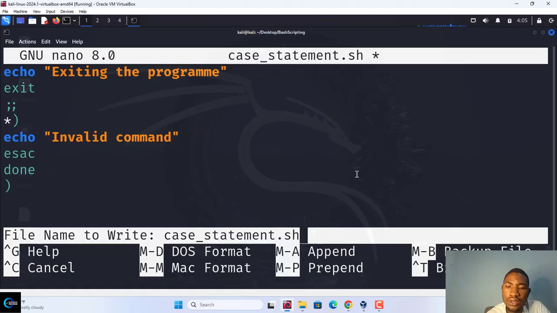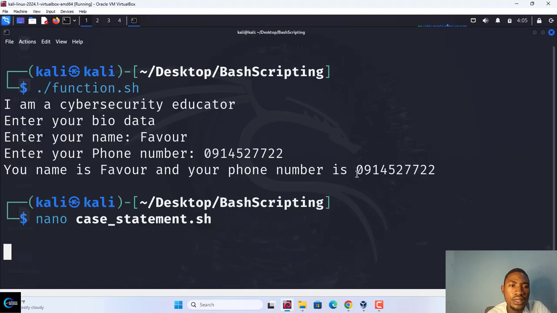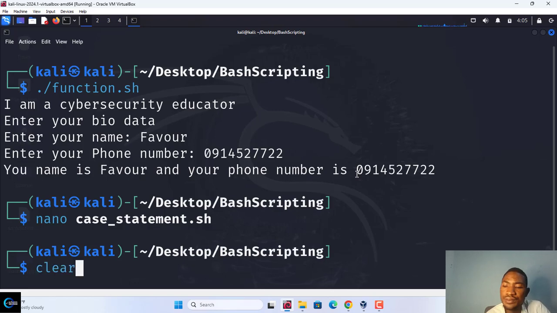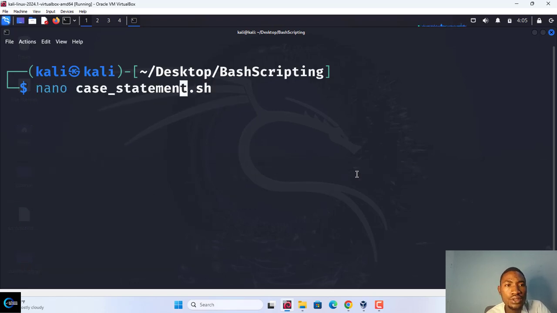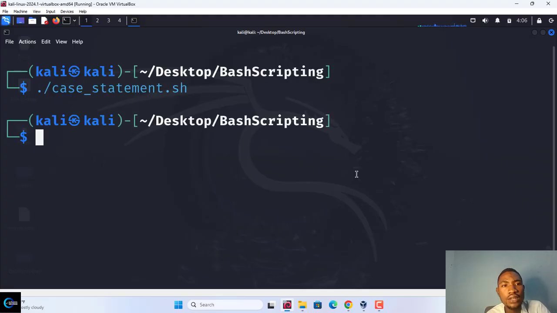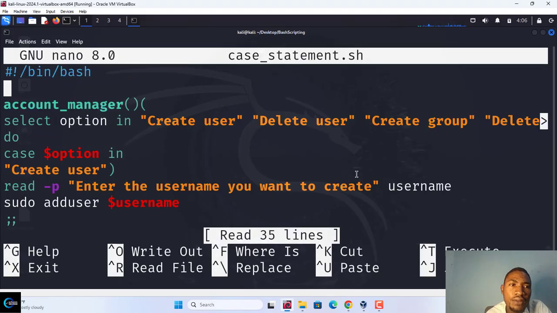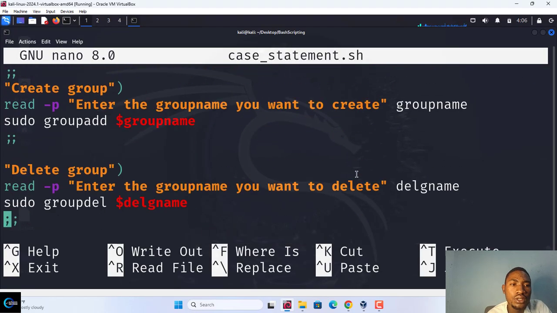Let's run that case statement command we did. Nothing will happen until you invoke that particular function. If you don't invoke the function, nothing will run.